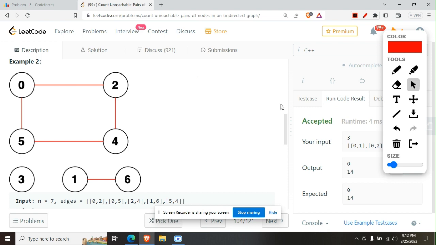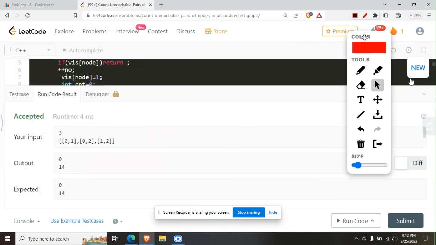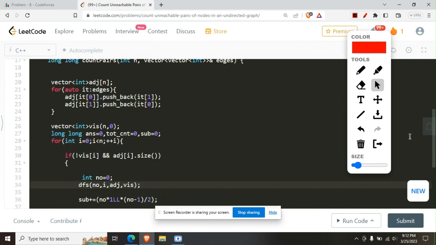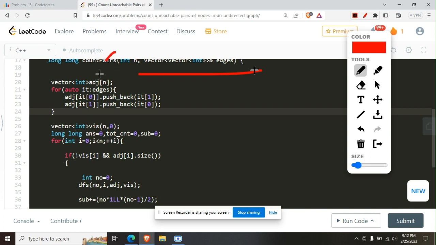Now come on to 1. 1 will say, okay, I just have one edge that is coming from me, that is 1 to 6. I'll also subtract what I am contributing to my answer. So we'll subtract this. So this is how we actually form the answer. So now let's just get to the code part and you'll understand it perfectly.